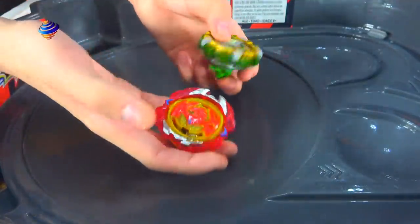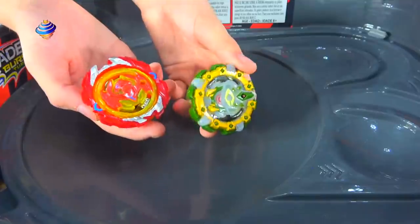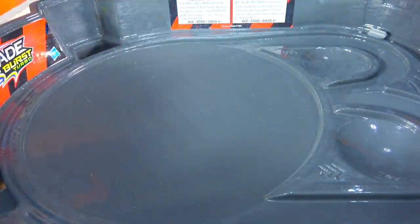So what we're going to be doing now, let's first do a round in battle ring mode for both of these bays, then we'll do Slingshock mode. So my bet's going to be on Phoenix, but actually I'll launch Phoenix first since it is the tougher one. 3, 2, 1, let it rip.